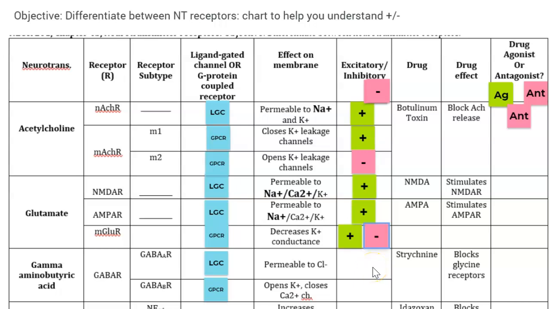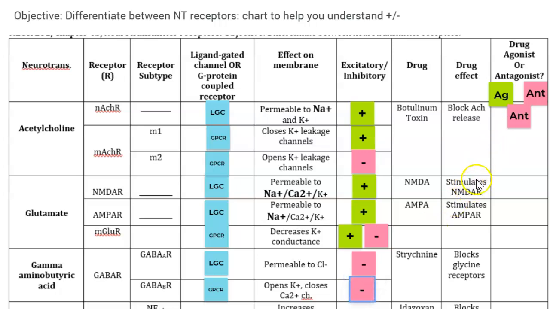All right, so GABA, I can just guarantee you, is always inhibitory. If the GABA A receptor is allowing chloride to move through, chloride's more concentrated outside the cell, so it's going to move inside the cell. That's a negative moving inside. That is inhibitory. And then the GABA B G protein coupled receptor opens potassium channels, so that means a positive leaving. And it closes calcium channels, so now you're preventing a positive coming in. So that is also inhibitory.